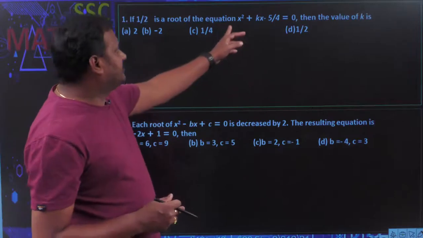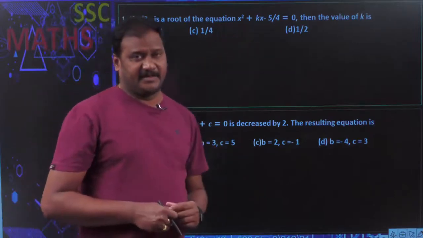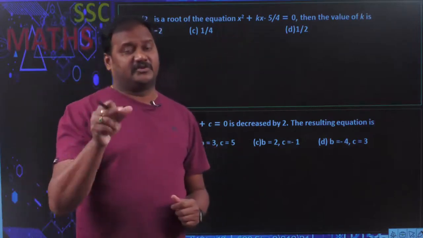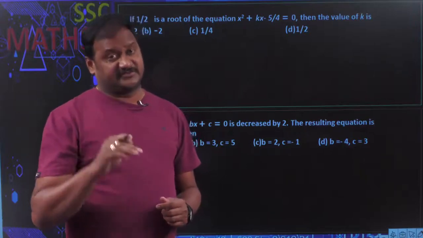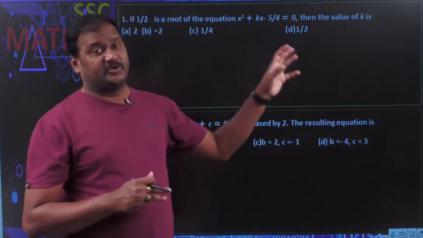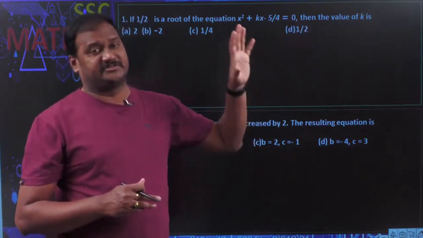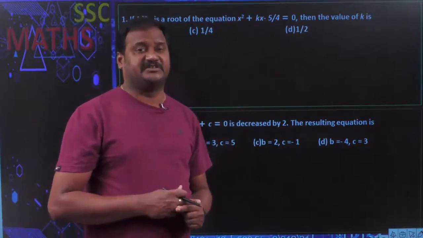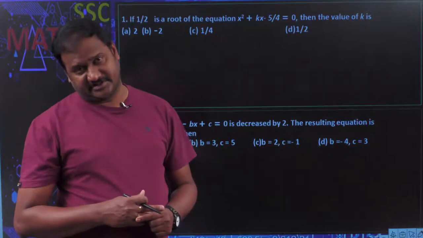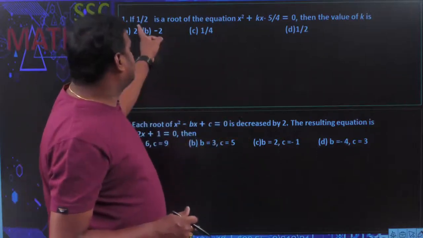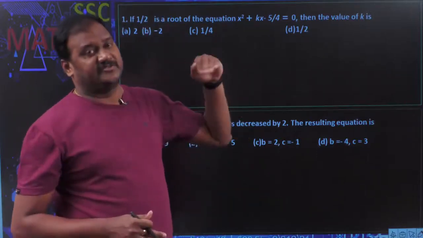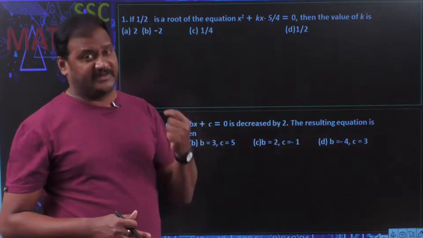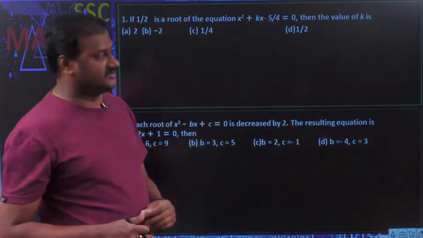See, this is the equation in terms of x. For what value of x or what values of x the polynomial equation or quadratic equation is satisfied, those values of x are said to be the solutions or roots of the equation. Since it is given x is equal to 1 by 2, because 1 by 2 is a root. Root means that is the value of x which satisfies the given equation.